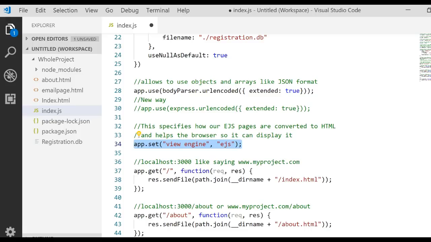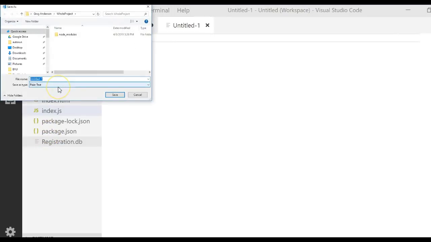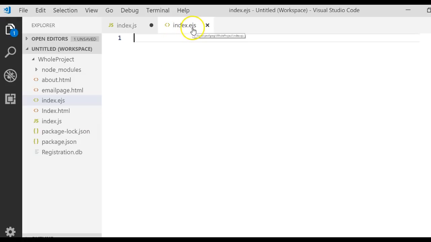Go ahead and create a new file, and I want you to do File, Save As. I want you to call it index.ejs. Notice you're not saying HTML, you're saying EJS. Save. So in this index.ejs file, just type in "I am in the index.ejs" and save that.